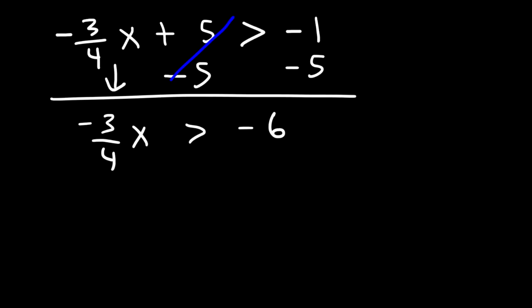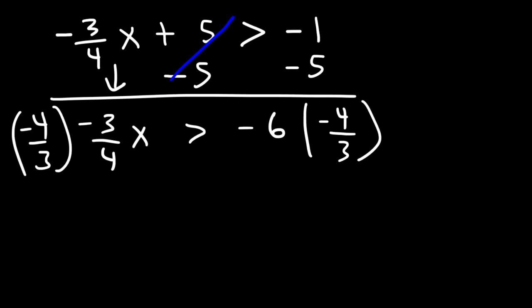Now what do we need to do at this point? How can we get x by itself on one side of the inequality? So we need to get rid of the fraction, negative 3 over 4. And what we could do is multiply both sides by the reciprocal of that fraction. And that is by negative 4 over 3. Because on the left side, the 4's will cancel, and the 3's will cancel, and the two negative signs will become positive. So we'll be left with x only on the left side.